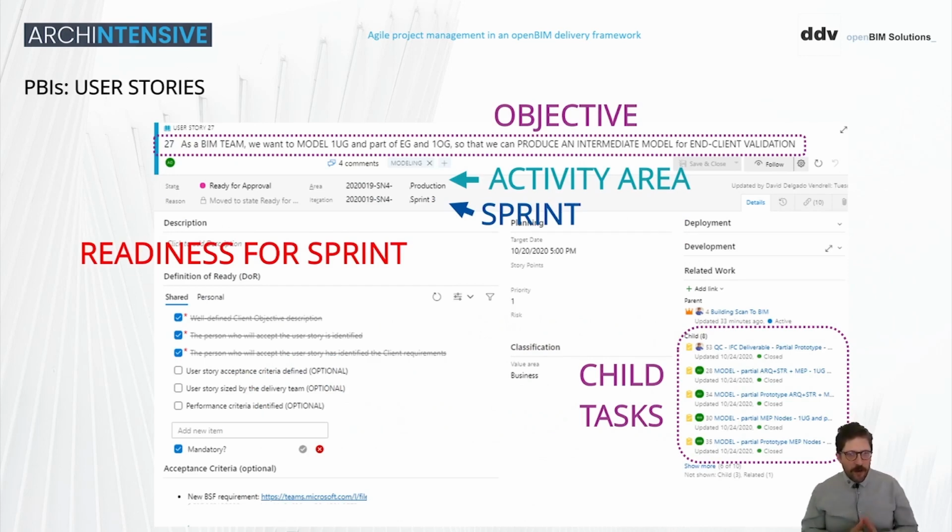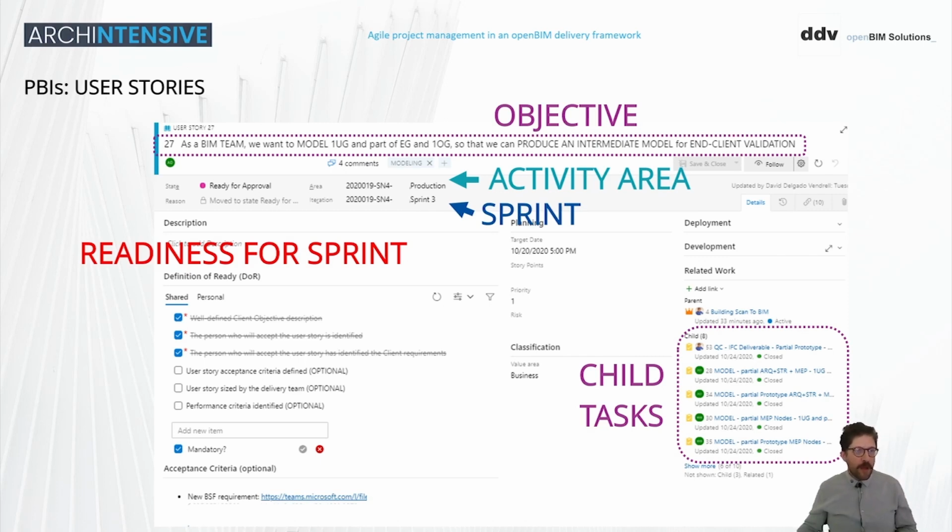Once we have created all this list of objectives, I will show you how they look from inside. So you have to structure them in a more or less granular way. For us, this is quite sufficient.